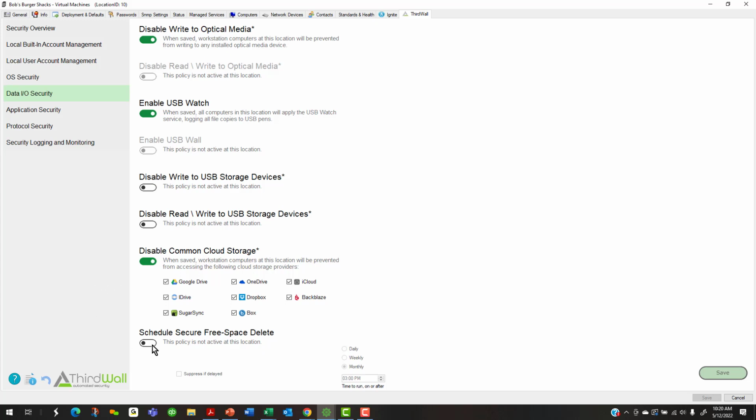The last one's a little different. You know, when people delete files, they're not really deleted, just the pointers are. The files are easy to recover by anybody that knows what they're doing. And you may not want that. We call them ghost files if you want to get rid of them. Then on a scheduled basis, this policy will do a 3-pass overwrite over all those deleted files, daily, weekly, or monthly. So you've got the ability to make sure that those are gone, okay? Pretty popular policy in certain circumstances, so you might want to choose that.